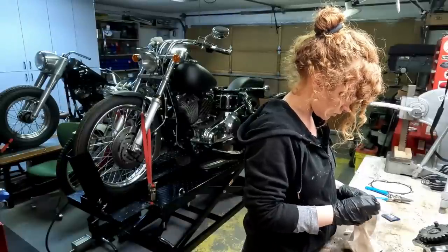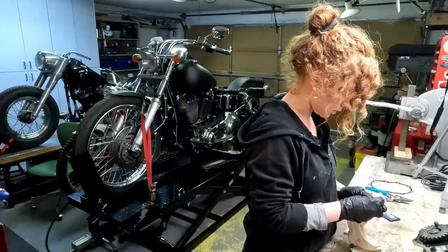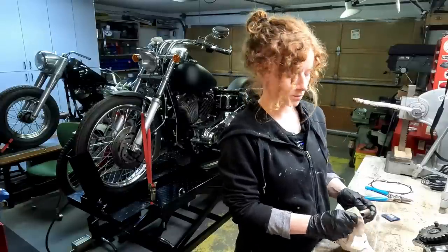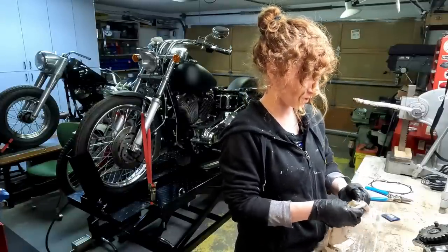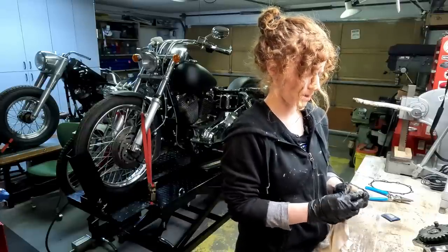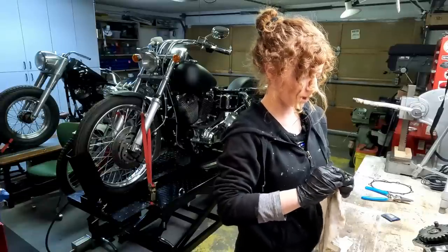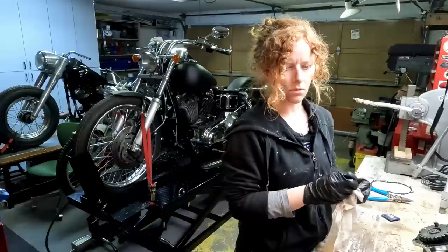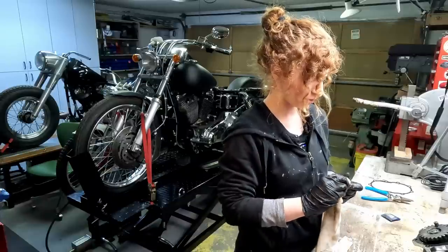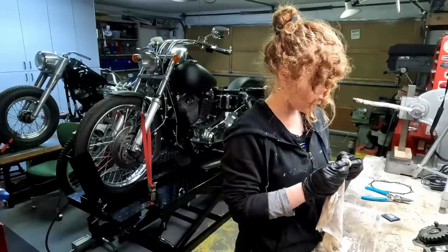That's one thing I like about my old shovel head — it's just so simple to work on. I don't know a lot about old Harleys or shovel heads. Everything that I've learned I've just learned since I've been riding my shovel head, so in the last five or six years. I don't want to pay someone else to do the work, and I feel like it's always iffy unless you know someone that you know is good. You don't know if you're getting good quality work or not. I feel like it's good to know how to fix your own stuff anyway, even if you do decide you want to go pay someone else to do it.